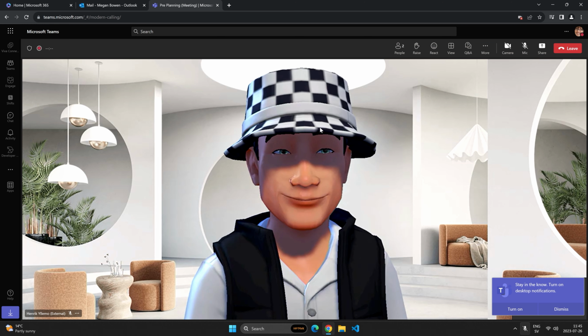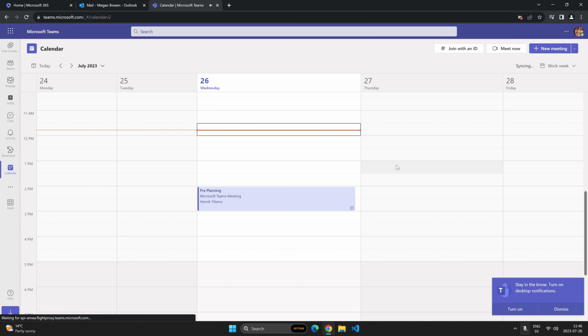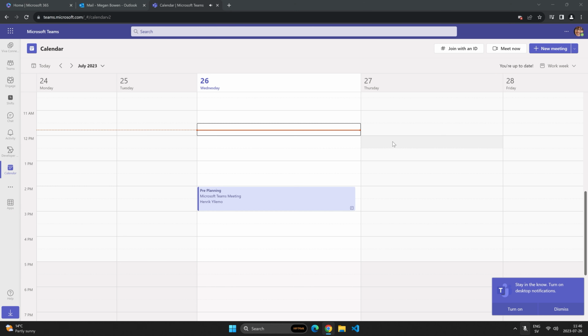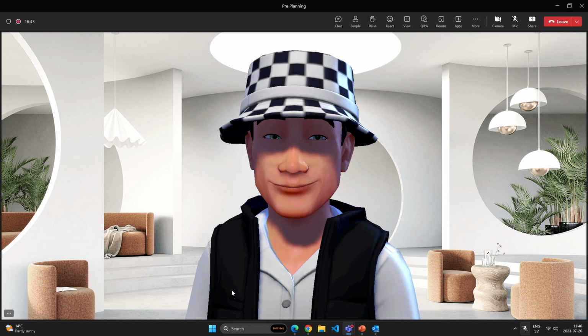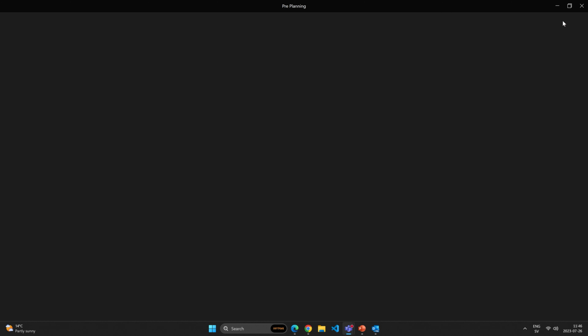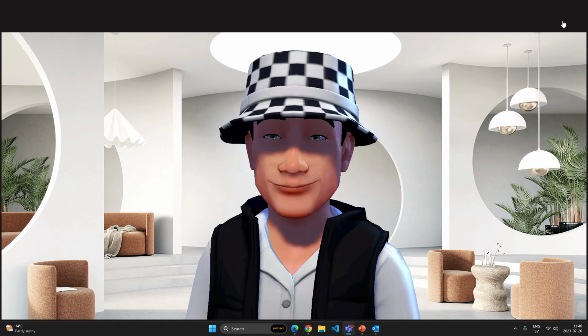So when this meeting is finished, maybe Megan says her goodbyes and thank you so much for the meeting, it was really helpful. We managed to do what we set out to do. She can just leave the meeting like that, and all is good from Megan's perspective. But from the meeting organizer's perspective, this asynchronous way of working doesn't really end here, because when I leave this meeting, a couple of things will happen.